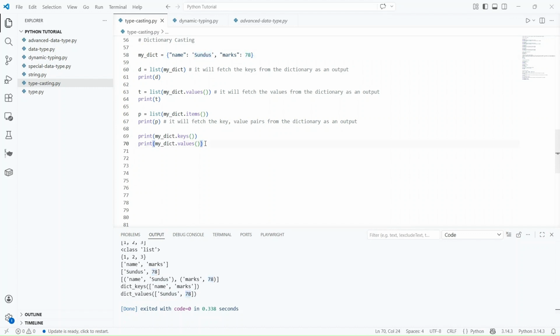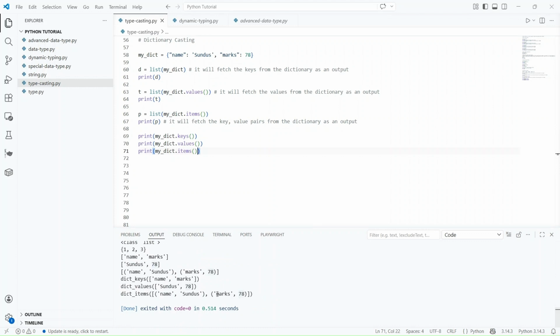Okay, then next is items. Let me copy it from here. Copy and paste. Now run the code.